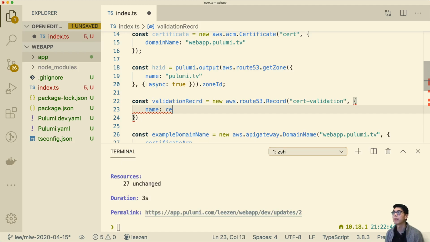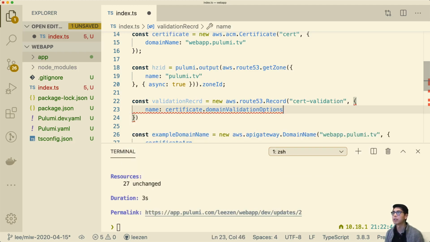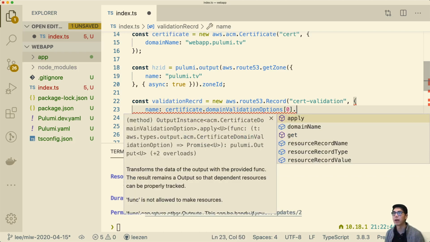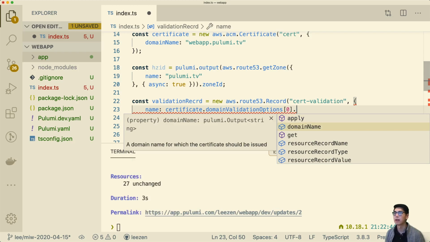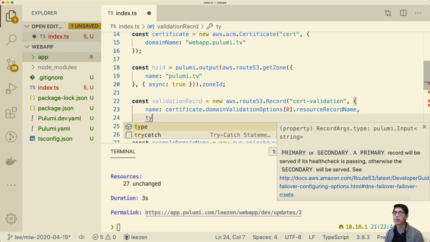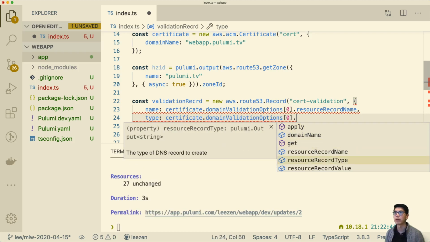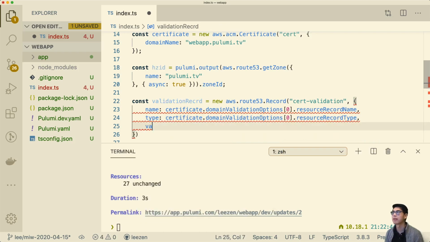So this will come from the certificate, domain validation options. There's just the 0th one, and it's going to be the resource record name. And there's a type. And it's going to be the same thing, but it's the resource record type. And then finally there's a value.